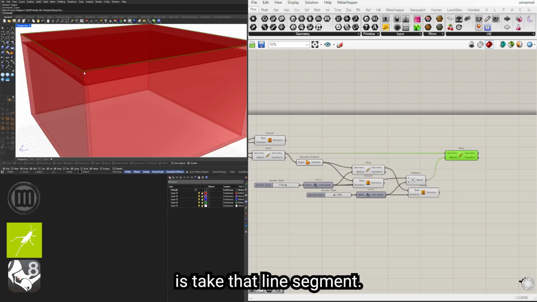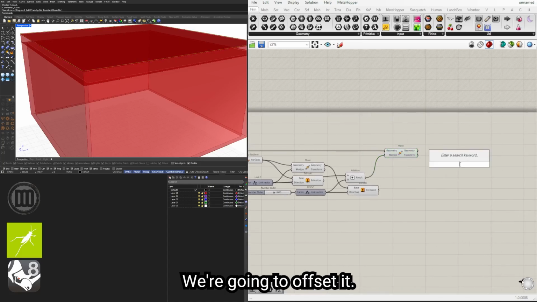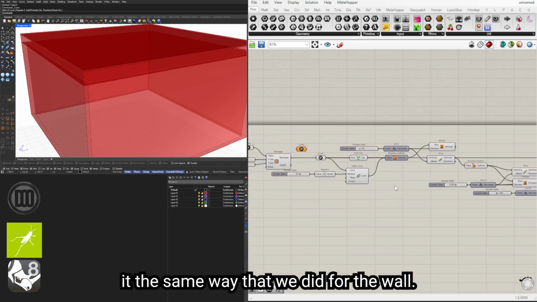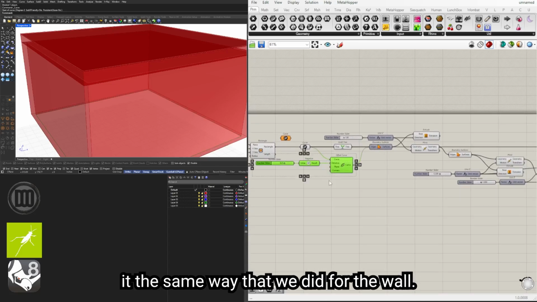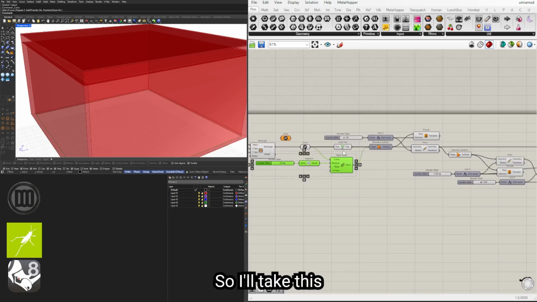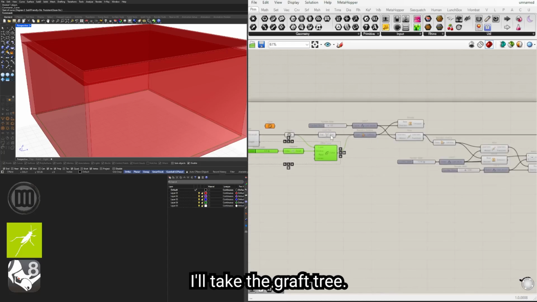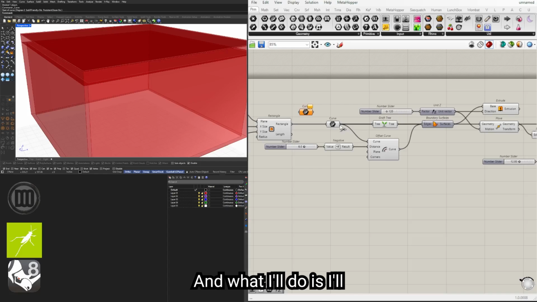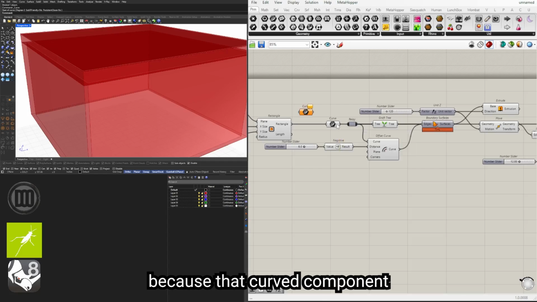So now what we'll do here is take that line segment. We're going to offset it. And we can offset it the same way that we did for the wall. So I'll take this. I'll take the graph tree. And what I'll do is I'll double click here, because that curve component had two different outputs. And when you create a relay, it creates just one.